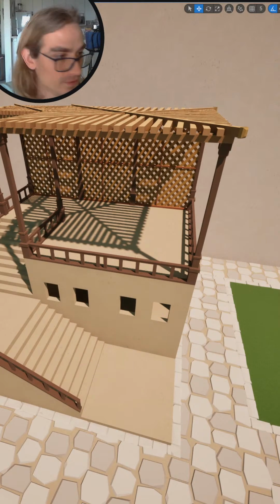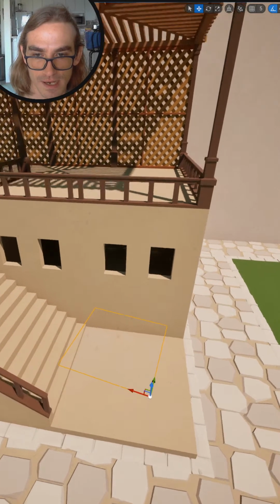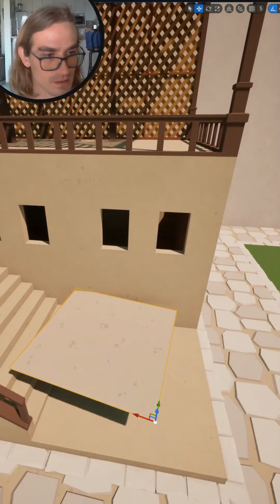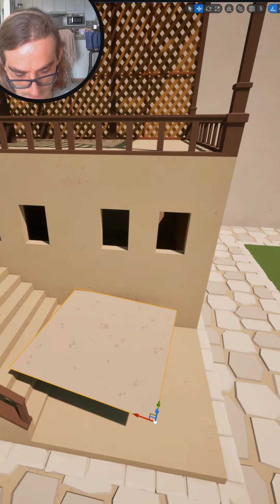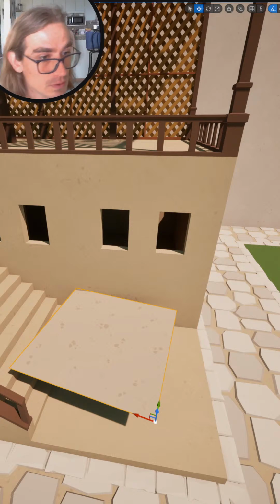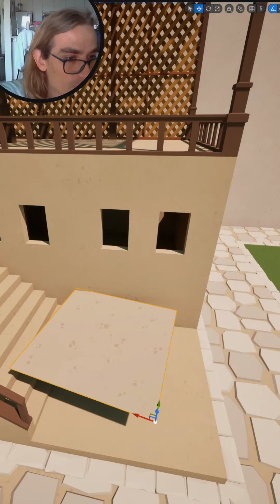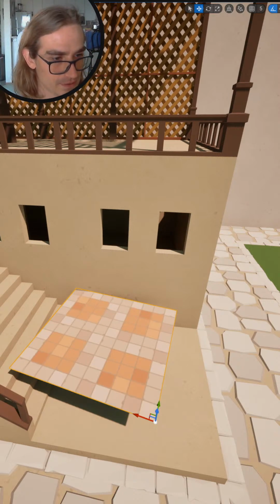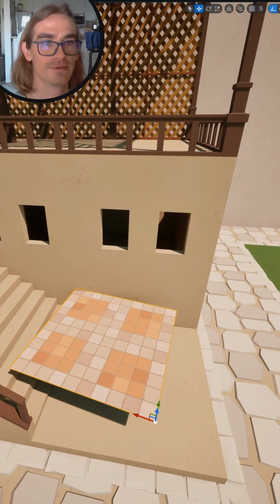Okay, it does give me the name. It is MI floor tiles 5. So if I come here, now I can get the ones. There you go. I got the tiles here.